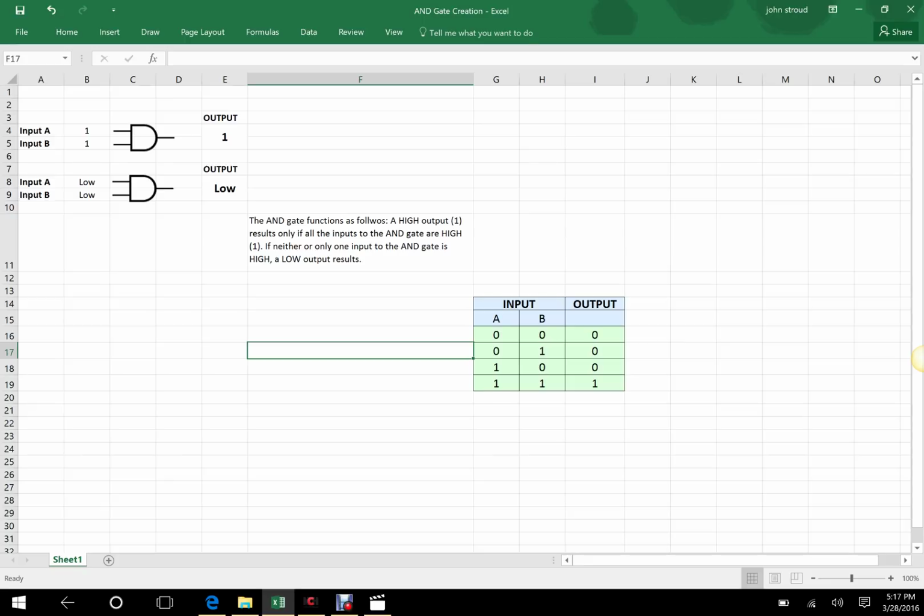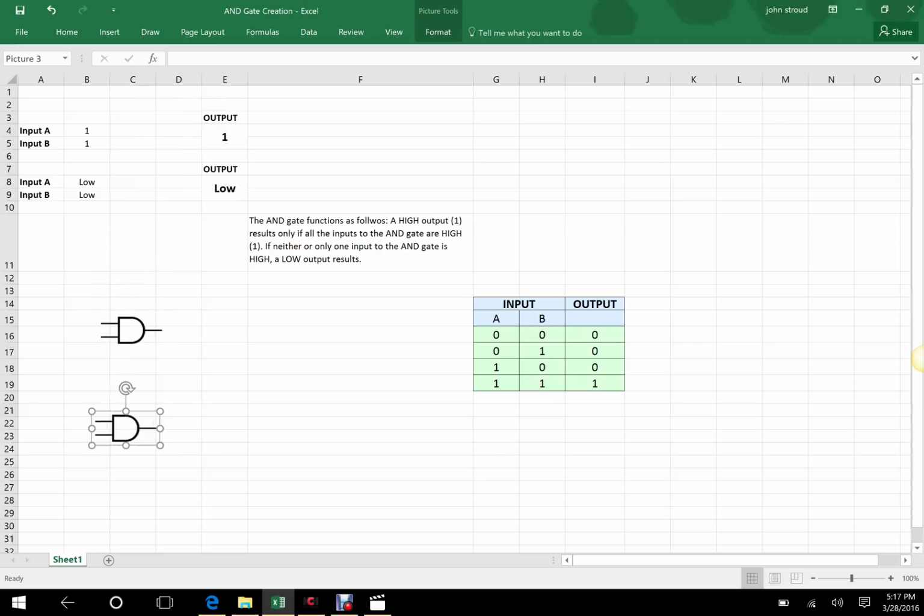What you see here at the top are just pictures that I embedded to show you. Me removing them or taking them out has no effect on the actual formula. They're just there to show you in context that we are going to do an AND gate.